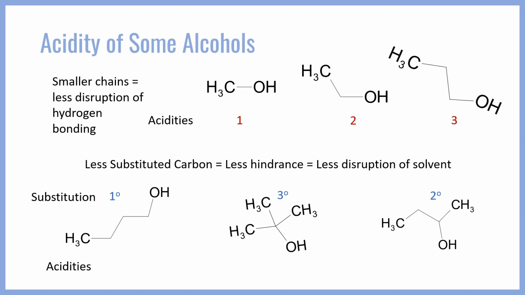The acidities are going to go as follows. The most acidic is going to be the straight chain isomer, because here the straight chain is the most out of the way. It is the least crowded onto that OH. So once it deprotonates, the water can most easily access the conjugate anion to stabilize it. Second would be the secondary substrate.